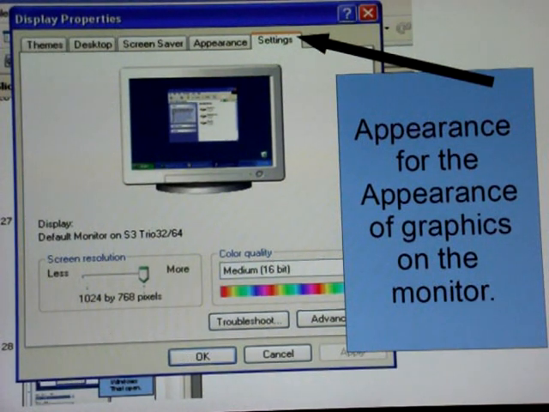Settings. Settings has to do with the operation of your monitor, and how it's able to display images on it. At present, this particular machine that I have this set for is with a medium 16-bit machine, and I have the screen resolution set to its max. So this can be adjusted, and just recently with my newest machine, I had to go in there and readjust it after some updates were installed to activate a second screen. So there is a lot of things in here that makes your computer work the way you want it to.